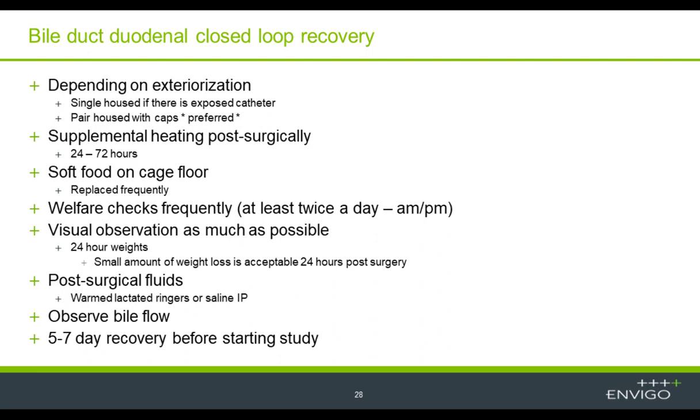And we do a lot of frequent welfare checks on these animals, being that it is major surgery. Minimally, it's twice a day, but we do check them probably 4 or 5 times a day. During the first 24 to 48 hours, we try our hardest not to take them out of the cage, because after a major abdominal surgery, I wouldn't want to be picked up and manipulated. So we try to leave them in their home cage. We do weigh them and make sure to do a full clinical observation panel on them. And if there is a problem, then yes, we will take them out of the cage and either offer them more treatment or warm fluid injections.